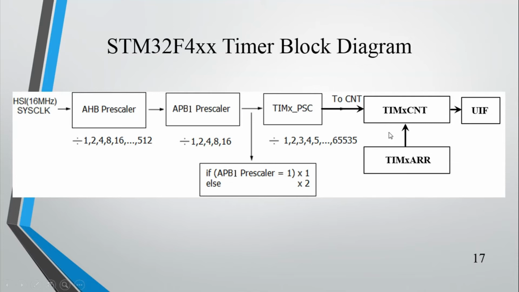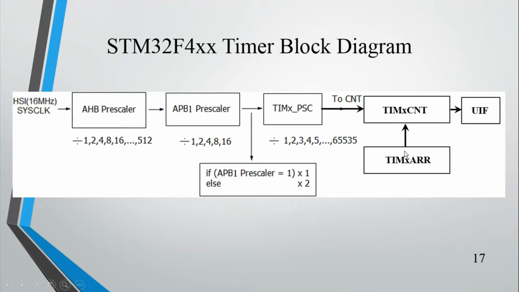Similarly here, you can specify the maximum value till which the timer counter needs to count. That can be specified in the auto reload register if you are performing up counting. If you are performing up counting, the maximum value of the timer counter can be specified here. When you are performing down counting, from this auto reload register it will keep on counting down. So the maximum value can be specified in the auto reload register in the case of the timer counter.